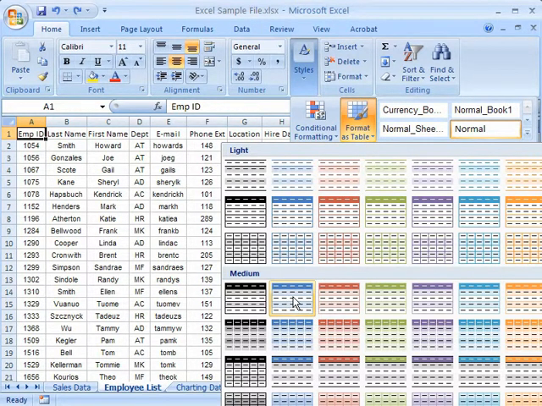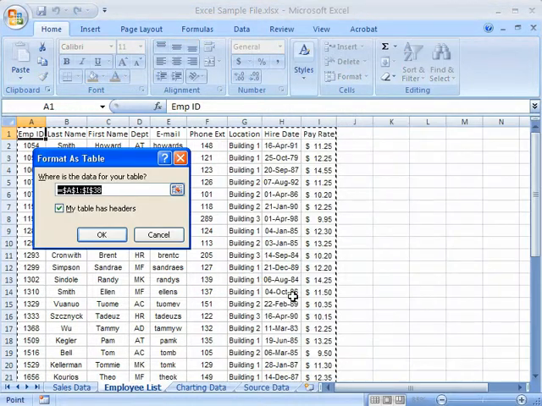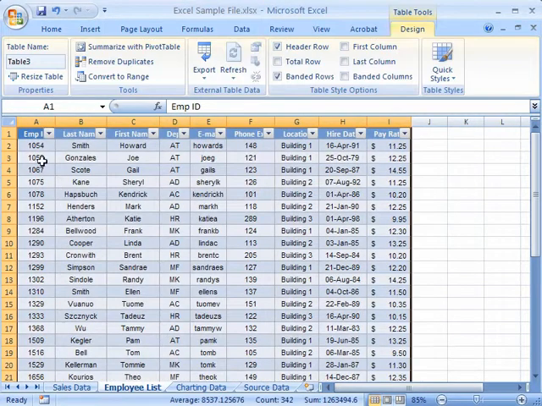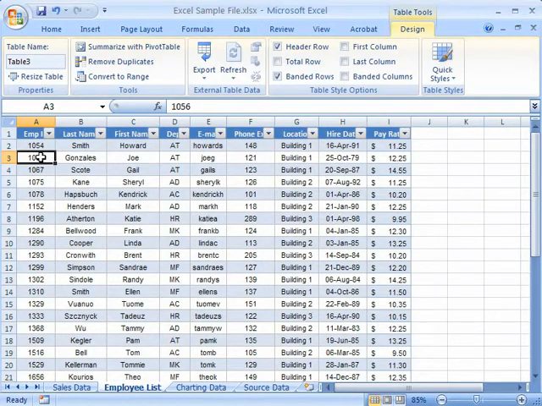Now when I click on the table style, the first thing that Excel needs to do is verify the range of records for our list. As I mentioned earlier, Excel should already know where the list begins and ends as long as you don't have any blank rows or columns within the list. The other thing we want to do here is verify that Excel knows that we have headers in our top row, or labels for each of our columns. That being the case, I'm going ahead and clicking OK, and when I do, Excel will now apply the table style that we've selected from the table formatting options.